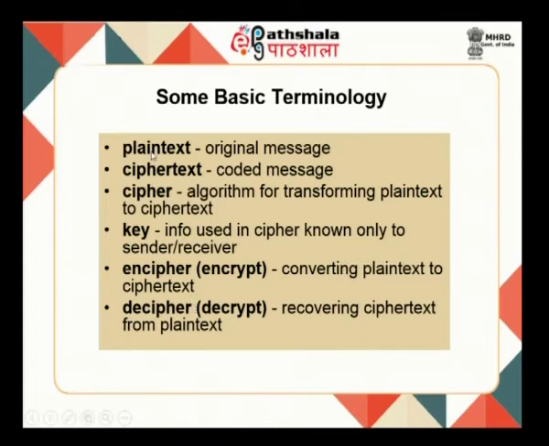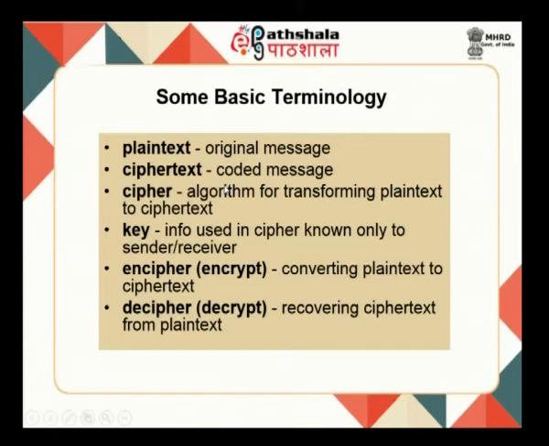So, now we will take plain text, normally a message which you are going to send to a person. Ciphertext, a coded message, something which you are going to encrypt. Cipher, what is cipher? Cipher is an algorithm used to transform plain text to ciphertext. That algorithm is using a key. What is a key? It is shared between the sender and the receiver. Whoever knows that key can decrypt the message. Nobody else can get the particular information.